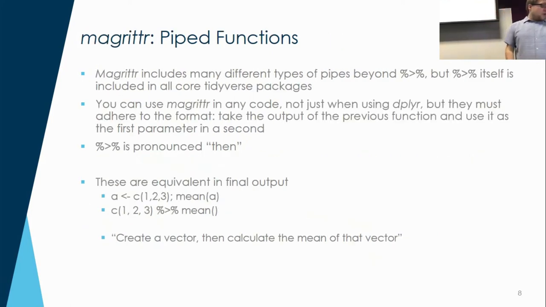All right, magrittr. Magrittr is a favorite in the data science cast. Magrittr is a package. It's not completely in R, but one piece of it is in dplyr and tidyverse, which is this guy, the pipe operator. What does the pipe operator do from a technical standpoint? It passes something from left to right. Something, yes.